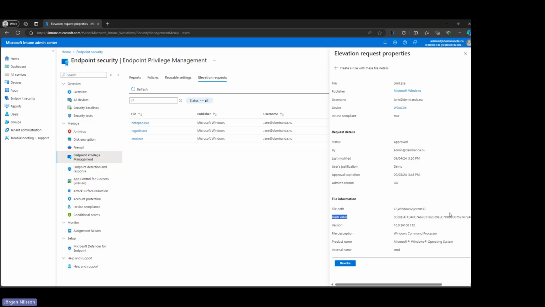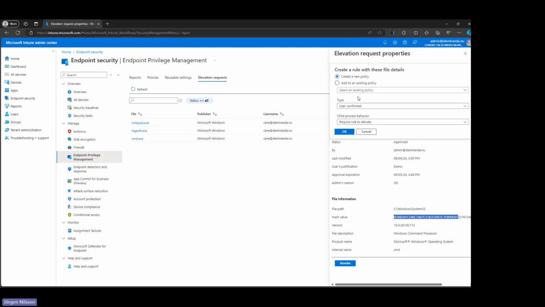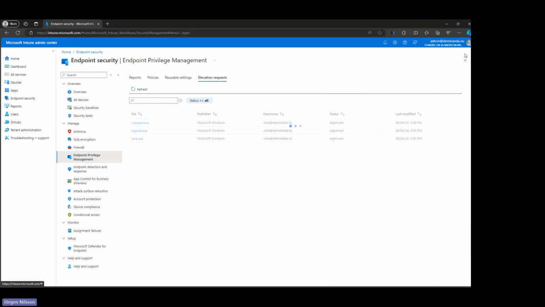And here I can see the hash value on the file as well. So I can create the rule from here. I have all the information, I don't have to find out the file hash at all. So I can create the elevation rule from here, and that's a good improvement we got this month.